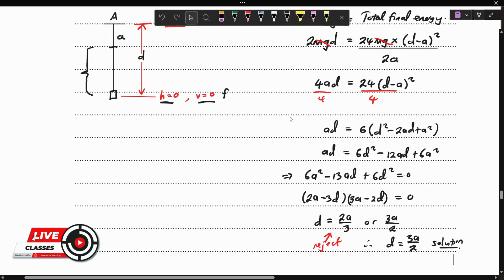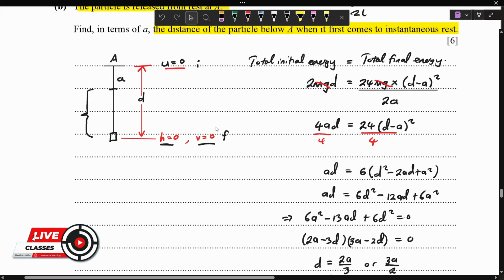Okay, I don't know if you got that. Did you? Yes, sir. When I was doing this question, initially u is equal to 0, right? Yes. They also said the particle is released from rest. Yeah. So you can say kinetic energy is equal to 0, and elastic potential energy will also be equal to 0. Yes. But when I was calculating gravitational energy, I thought, if you go over part A, they say the particle has reached the equilibrium position, right? Yeah. Which means it's not moving. So I thought you just used A plus A over 12 as the height for gravitational potential energy. Okay. And then I add it back or something.